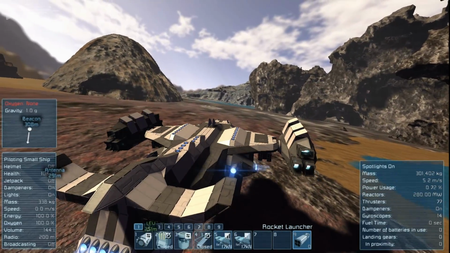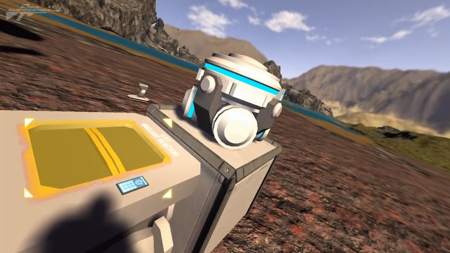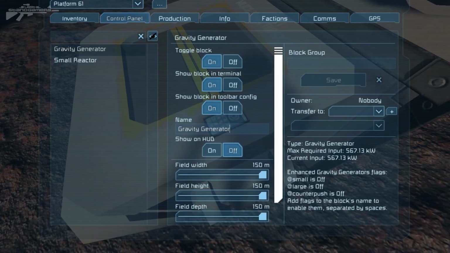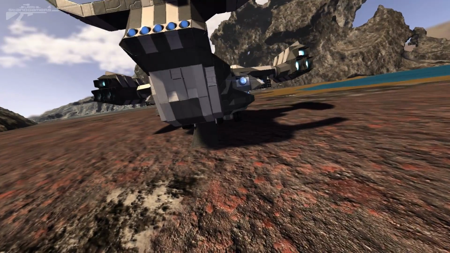That'll give us a little bit more power. You can see them starting to pulse up. So now we've taken it off easy mode, we're going to try to activate natural gravity. You see we've got a generator here. We're going to quickly hop into the menu and stick in the target line, small, and this will activate natural gravity on small ships, and you can see it's taken over.